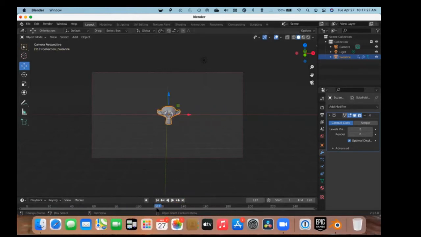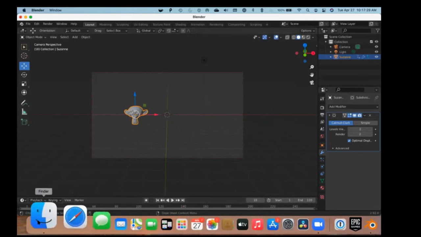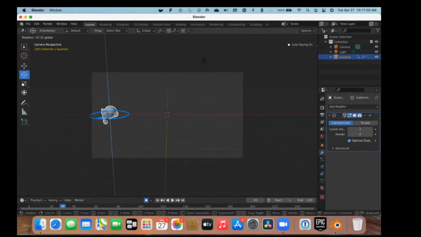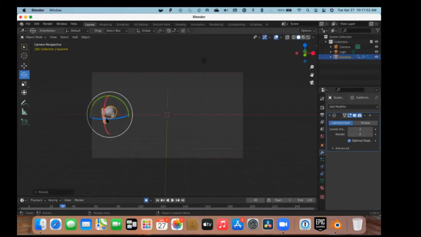I'm gonna actually do something kind of fancy. So I'm gonna rotate it. And for that, I'm just gonna click on auto key again. I'm gonna go all the way to 30, not 32, but 30. I can't see it that well because of my mouse. And I'm gonna just go to rotate, and I'm just gonna move that here. Now look at that. And then you just go to 60, it will be fine.